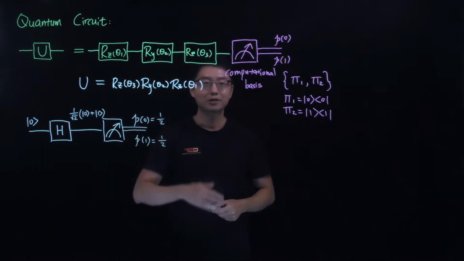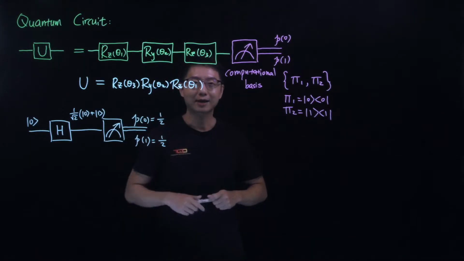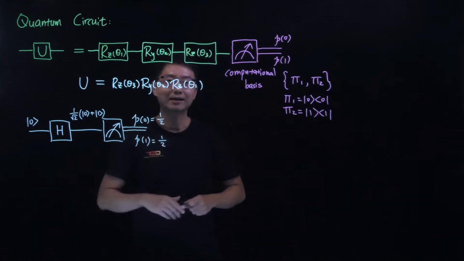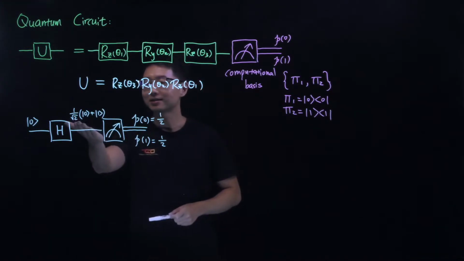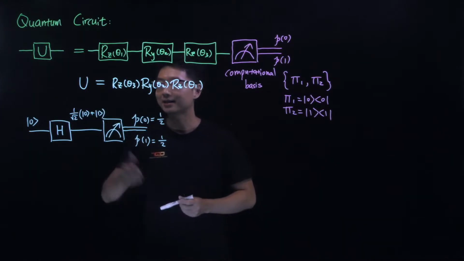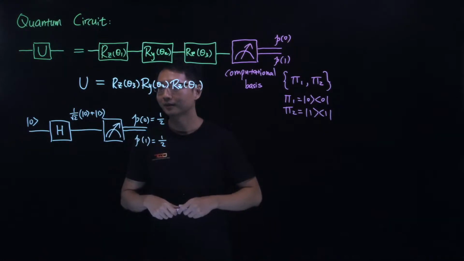This is similar to a perfect coin that is fairly tossed. Half of the time we will get a head, and half of the time we will get a tail. However, unlike a classical mixture, this is a coherent superposition of the 0 and 1, which is actually in another state. It's the diagonal state, or the plus state.